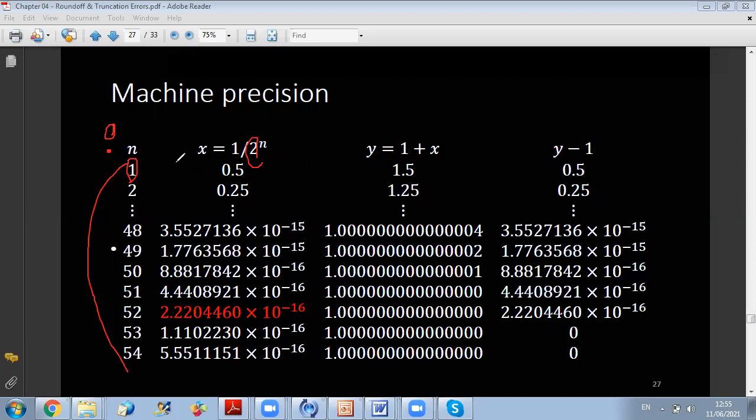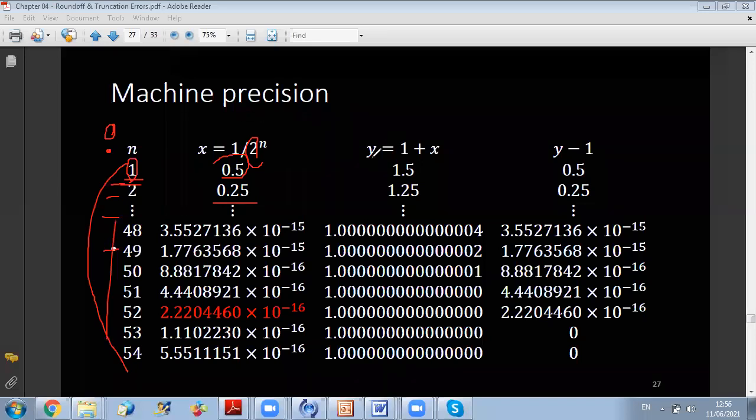If I am working with just one number, of course my accuracy will be of the order of 1/2, 0.5, and I cannot read numbers smaller than 0.5. Now, the larger the number of digits I can read, the higher will be my precision. To know what will be the smallest number I can read, I can perform this small exercise. If I can read 2 numbers after the dot, then x will be equal to 1/2 to the power 2, which is 0.25. And I will repeat this for any n after the decimal point.